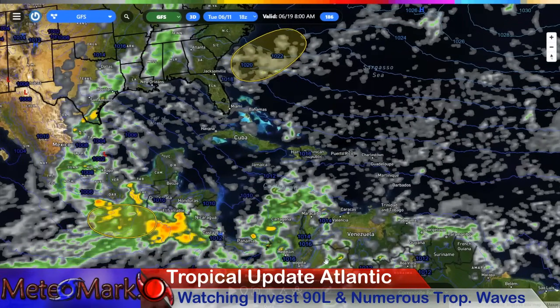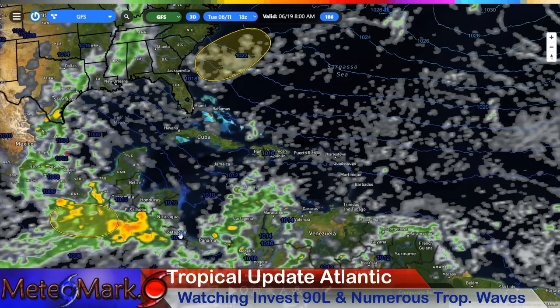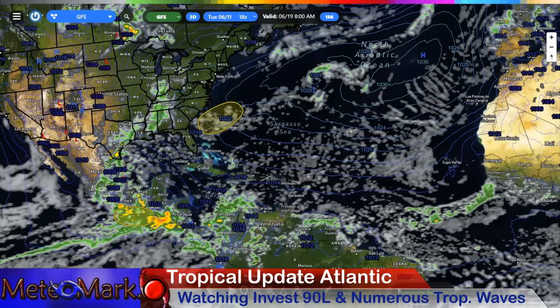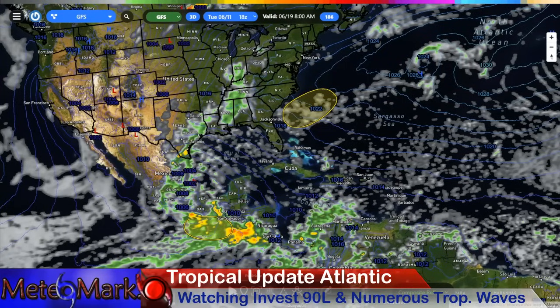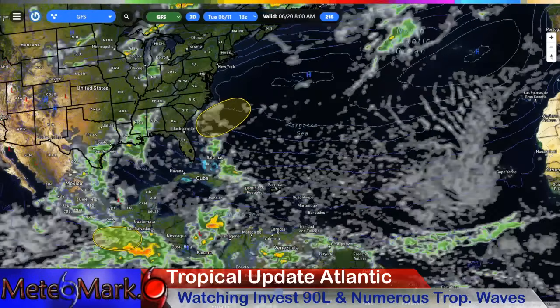Kind of curious there. And then another tropical wave across parts of the southern Caribbean. It's kind of missing Jamaica and the Cayman Islands for the moment. But you see across the eastern Pacific, lots of moisture down through Costa Rica, El Salvador, Guatemala. And I want to bring your attention all the way out here into the Atlantic. These tropical waves this time of year are pretty strong. I'm going to say, just throw that out there, because this time of year you don't normally see systems like this already. And we're starting to see that kind of development.